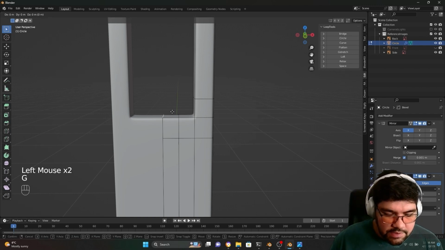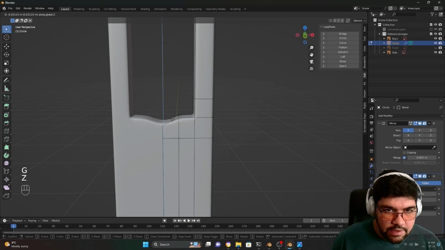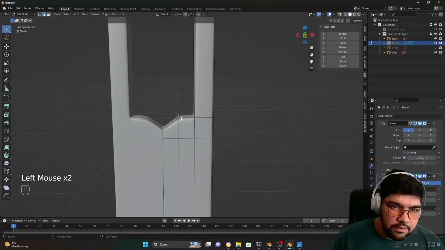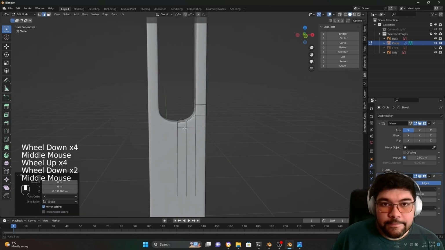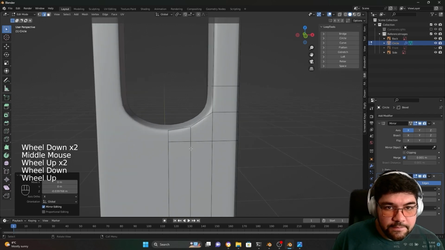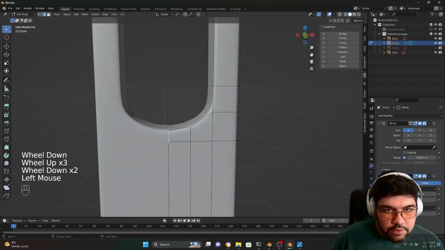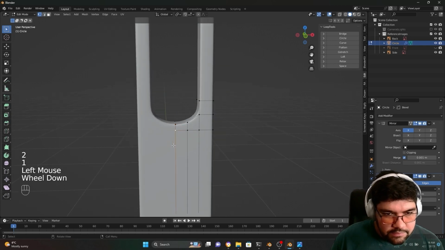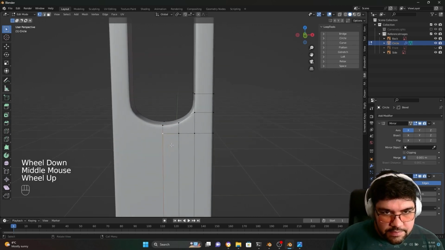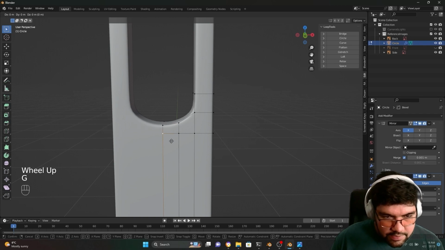I'm going to press G and Z and push it down like this. And after, I can push this down through. Now we have that curved look here. And we need to do the same thing with those vertices. I'm going to drag them down a little.